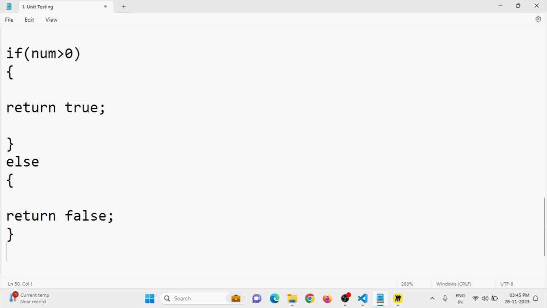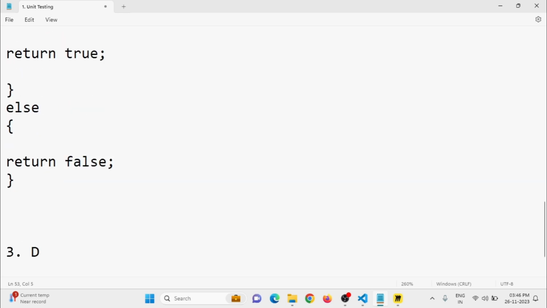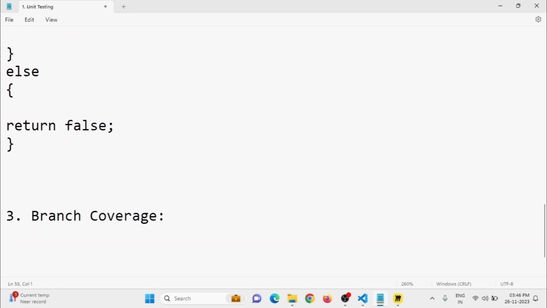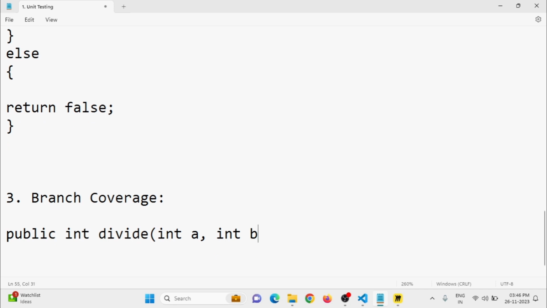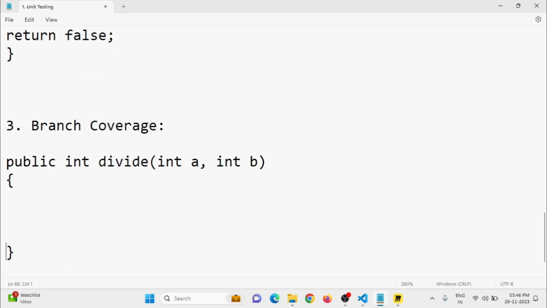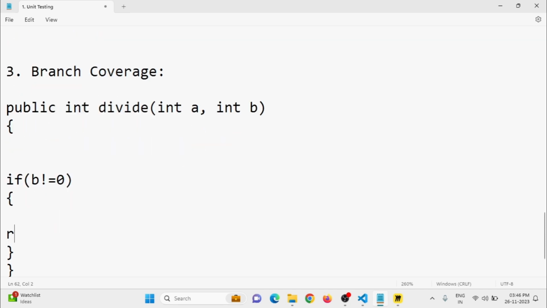The next one is branch coverage. So in this branch coverage, I'm taking another example, public int divide(int a, int b). Okay, so if b not equal to 0, return a by b.